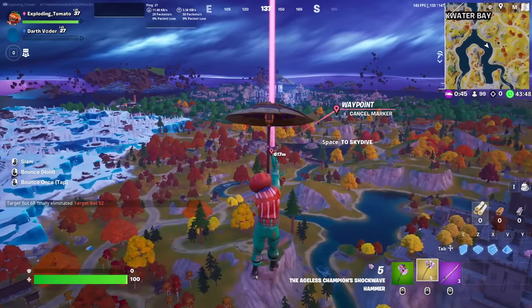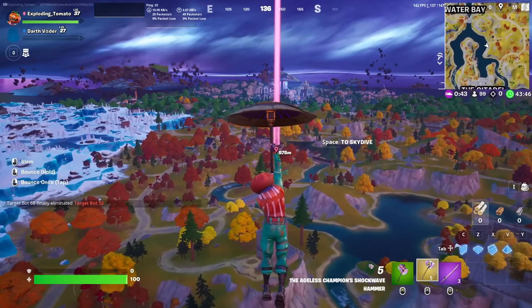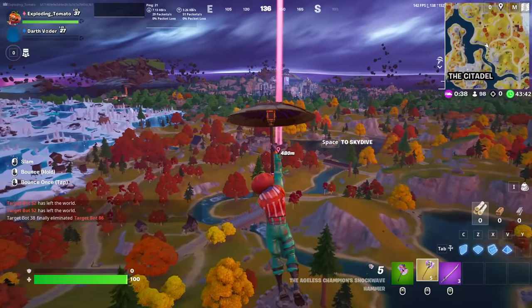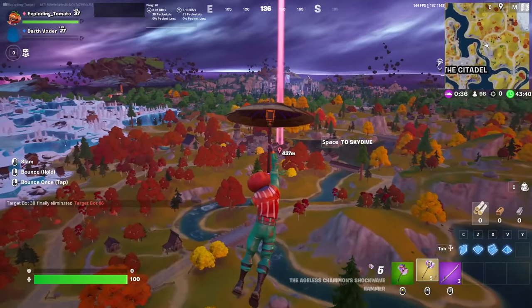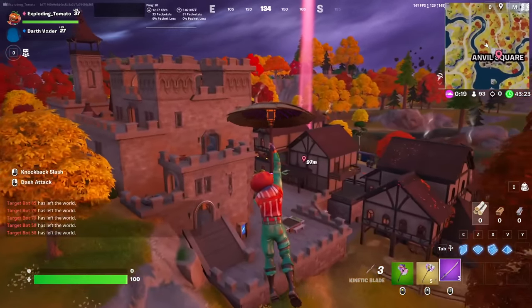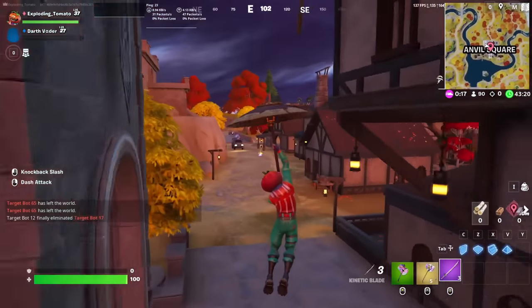So in this game, I'm going to use the katana and Vader's gonna use the Shockwave Hammer and we're gonna have an epic battle. And next game, we're gonna swap and we're gonna find out which one is better. Also, we added 100 bots to the game and they all have Shockwave Hammers.